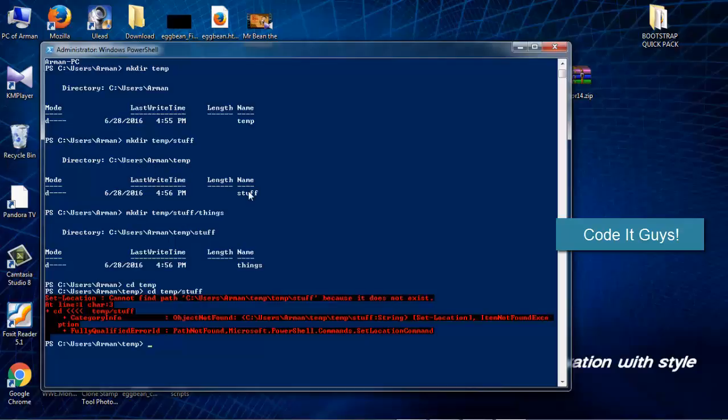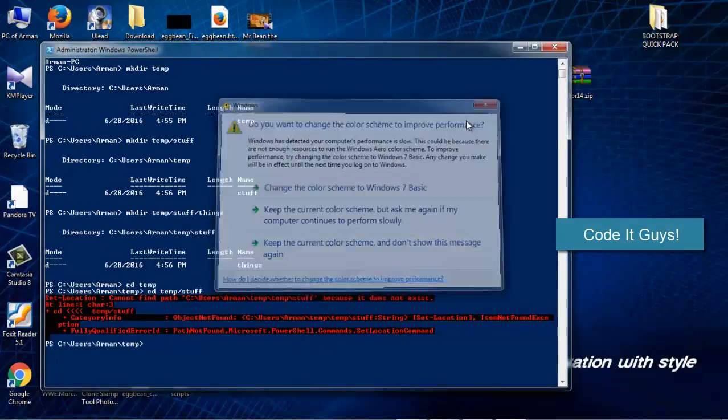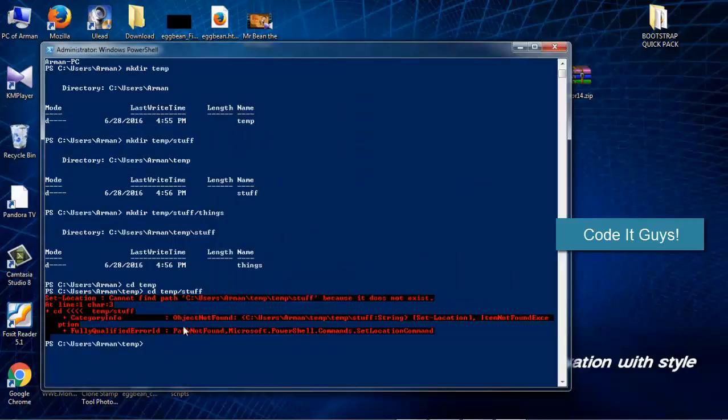Oh, excuse me, I was already in tmp, so I should not write tmp here. As I am already in tmp, I don't need to write tmp here, right? So all I have to do is cd staff, and then if I want to go to things, then cd things. Now I am already in things.